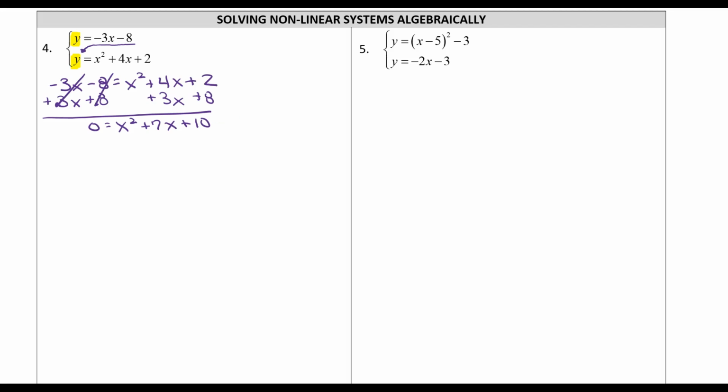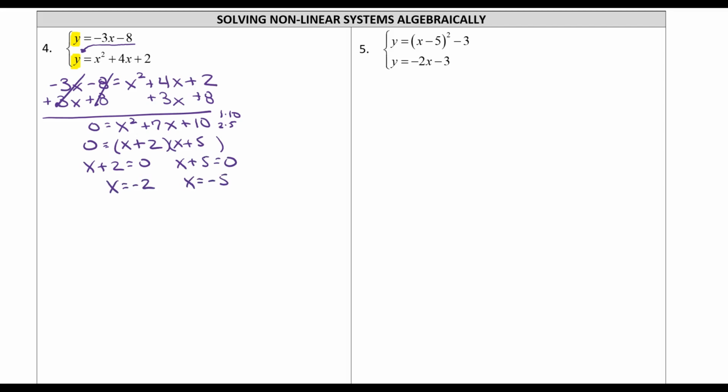So now that this is a standard form, hopefully you notice that 10 is going to very easily factor into 2 and 5. If you've forgotten though, 10 is 1 times 10 and 2 times 5, and then x squared is just x. So this is going to factor into x and x, plus and plus, 2 and 5. If you've forgotten the factoring, you can use the quadratic formula, but it's going to be a little more work. So now that we have these two factors, we can set each of these factors equal to 0. So x equals negative 2 and x equals negative 5.